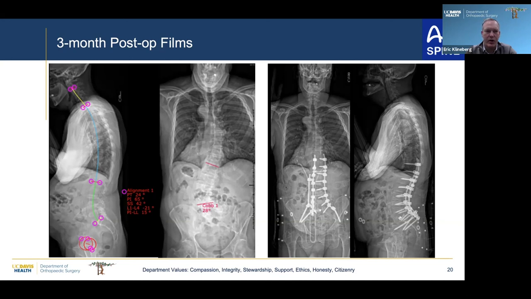I think there was the last question here. Can you describe the construct and distraction technique in that trauma case? Essentially what you saw earlier, where we grabbed on to distal segments and proximal segments and just used a rod-to-rod distractor across them to get things lined up and corrected properly. I might be able to pull up a quick picture of it if you're interested. Yeah, sure, if you have it right there.